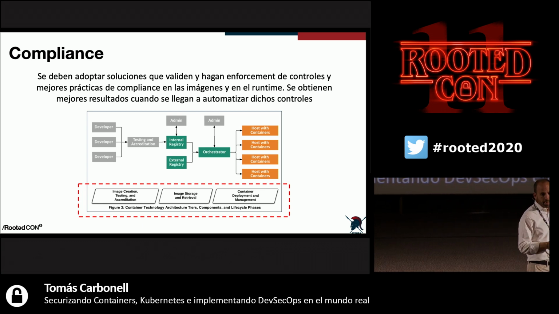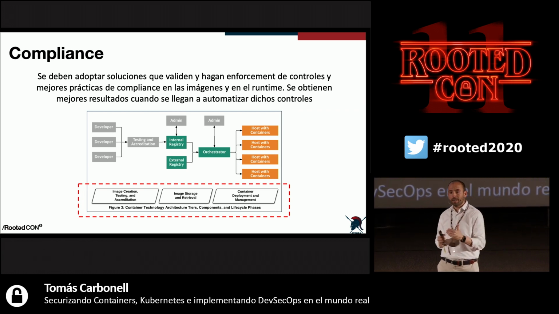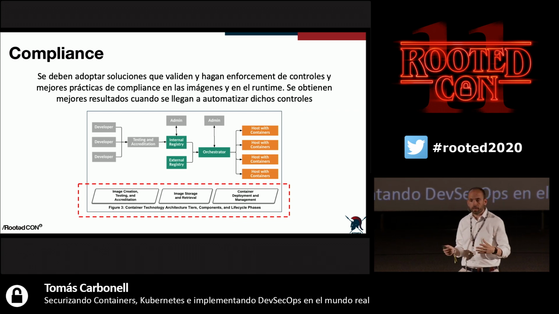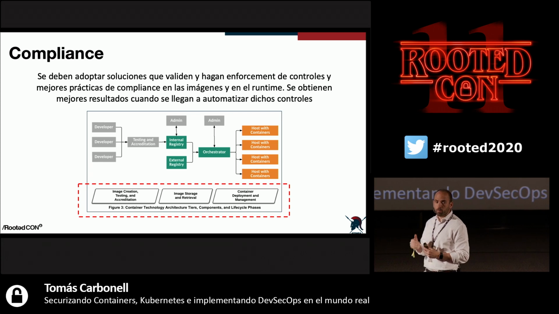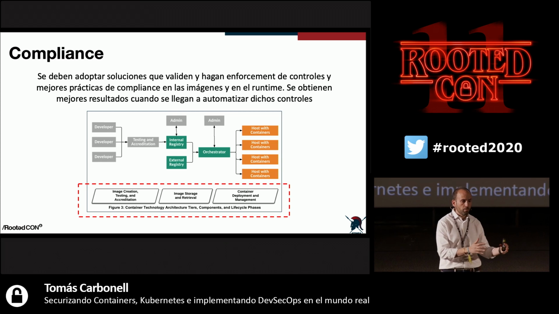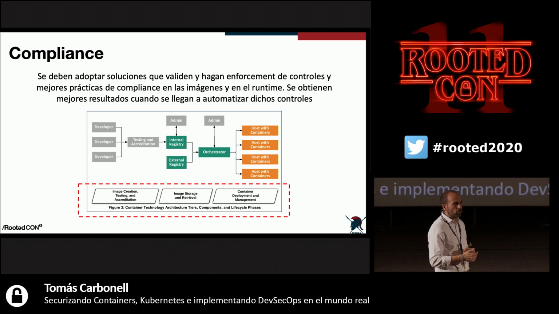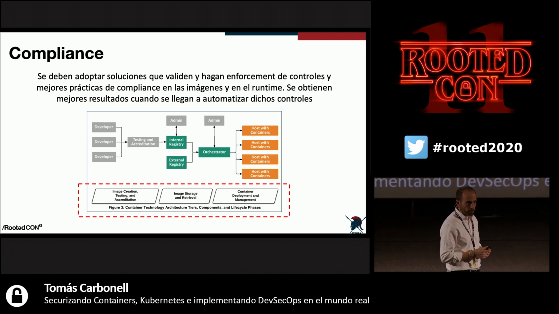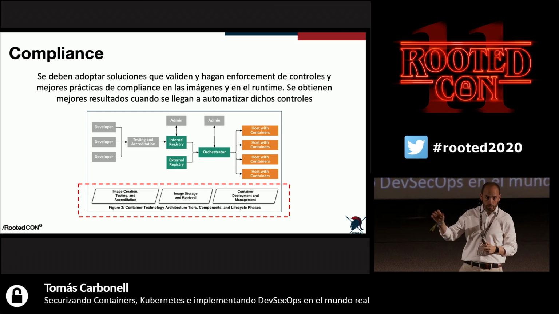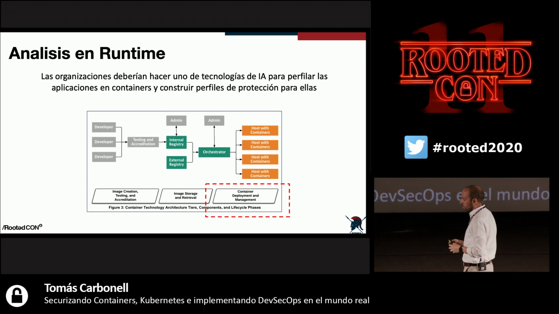Second, compliance. As we know, images are built layer after layer, so we should check the different compliance layers. If you find solutions on the market, the solution should automate these checks. Taking a picture today at 10 and another snapshot tomorrow at 10 is useless. So we should check compliance throughout the process: when the image is created, when the image is stored, and when we talk about the production environment.